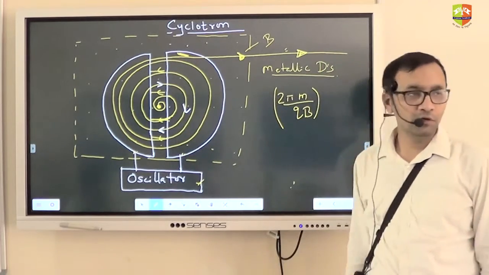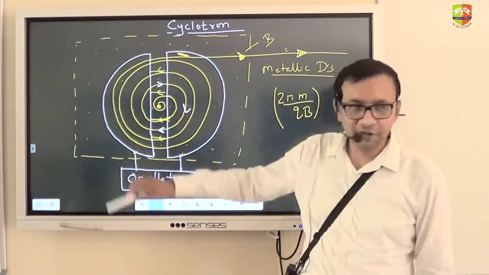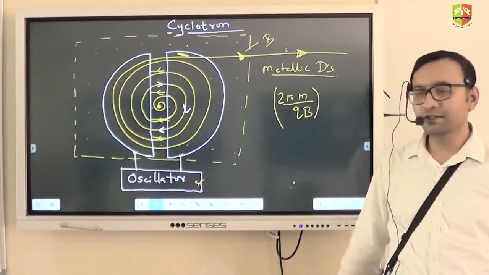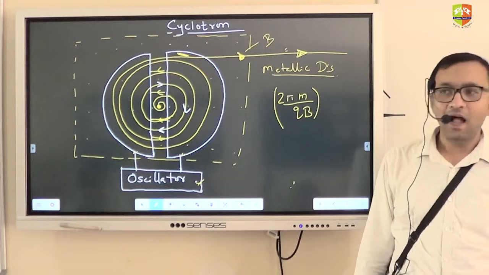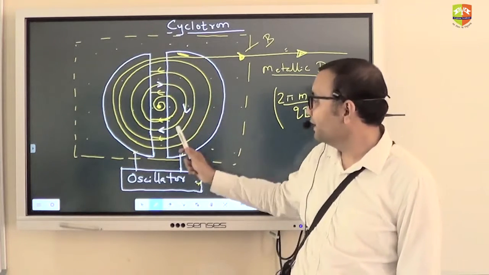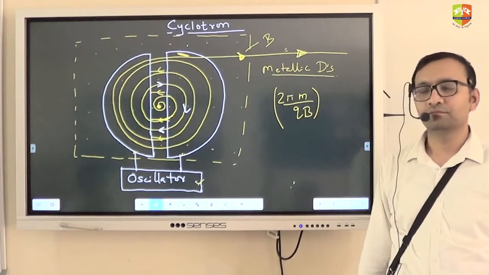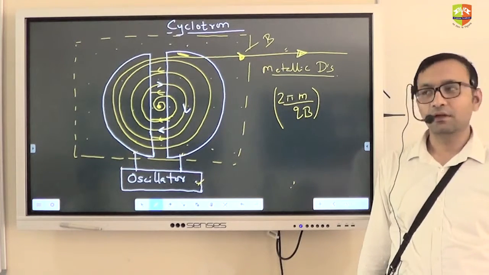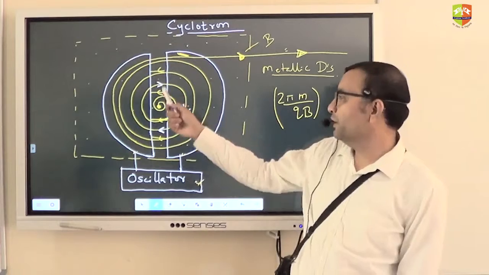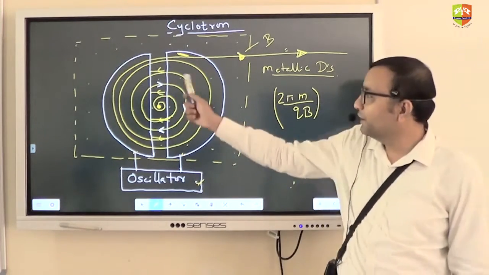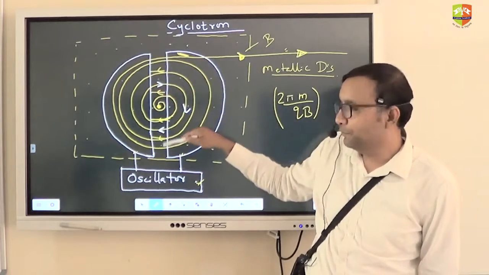So again, if you want to create a kick, you need to reverse the direction of the electric field, or not? So that is why it oscillates. Otherwise what will happen? It will accelerate here and decelerate here. It will remain there only. Getting it? Or you can just switch on here and switch off there. If you don't want to change the polarity, then only one kick will be there, above, not below.